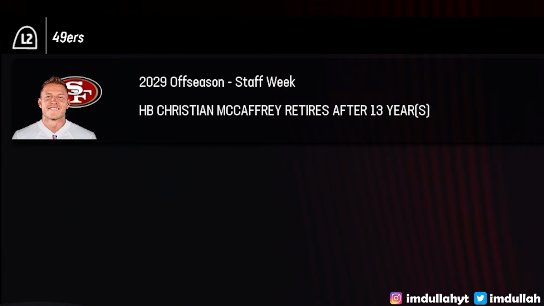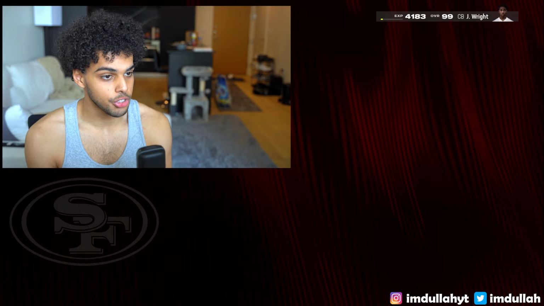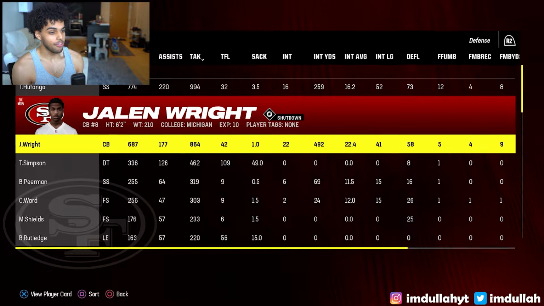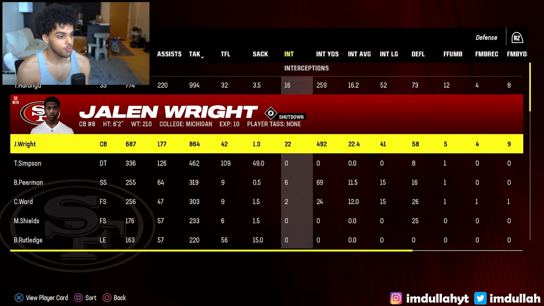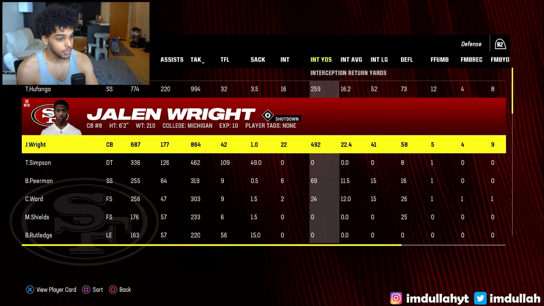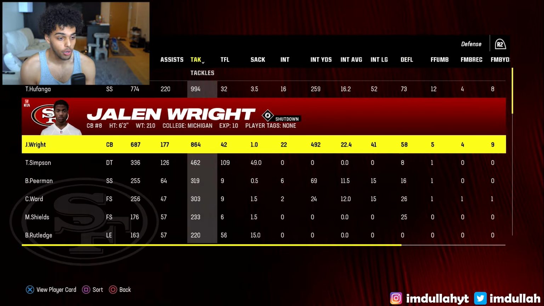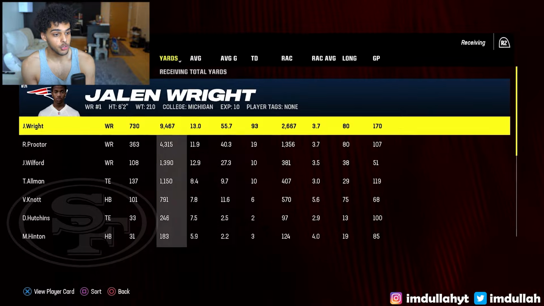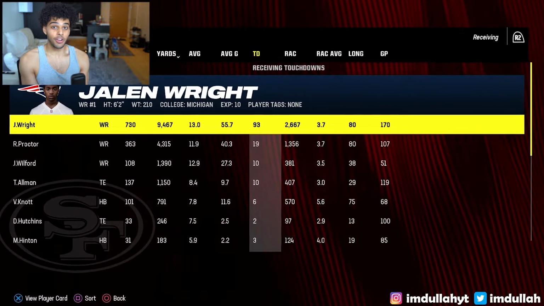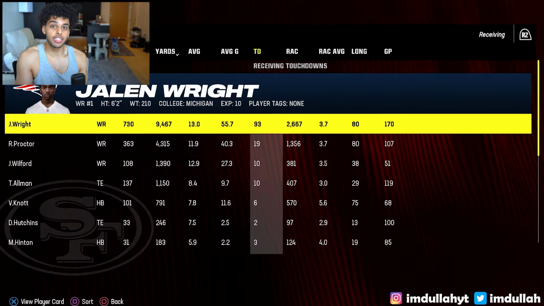And on top of that, Christian McCaffrey retired, so our team just took a huge, huge blow. All right, man. So his career has come to an end. After 10 seasons in the NFL, we finished with only 22 interceptions, 58 pass deflections, and 864 tackles. And on offense, we finished with 9,400 yards and 93 touchdowns. Not bad at all. I think for a 2A player, pretty solid career.